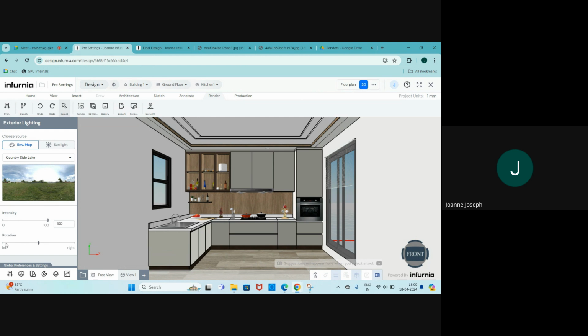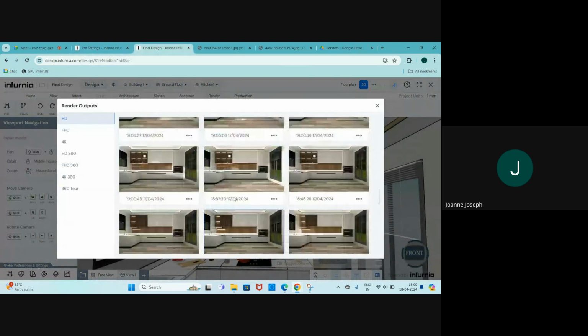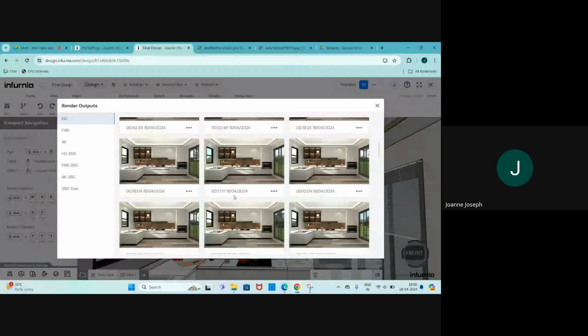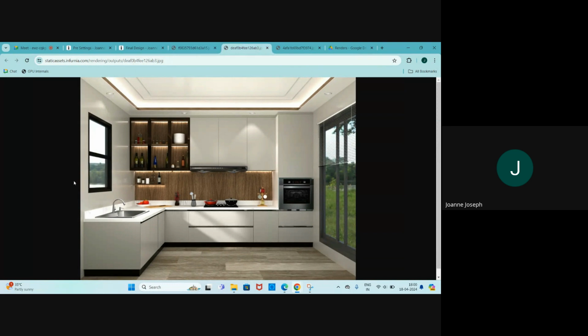And the rotation is basically the rotation of your map. So, for example, if your rotation here is at the left, right? If I'm rotating to the left, that means this panorama will actually be rotated accordingly, and you'll be getting a different view of the same map. I'll open another example. This is the same environmental map, but you're getting a different view. This is what happens when you rotate it. So you can actually experiment with different rotations and see what kind of background you're getting.